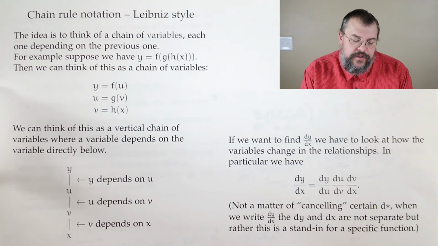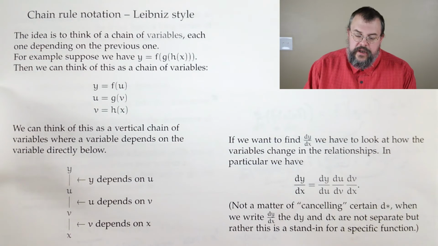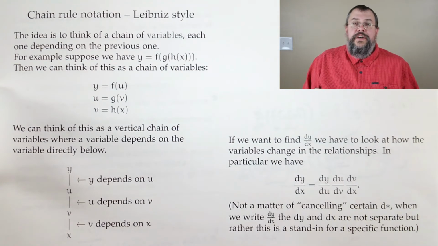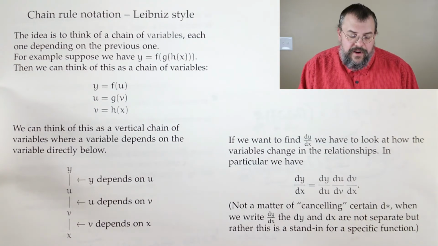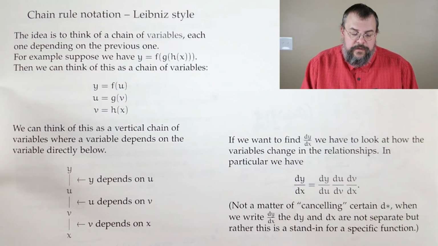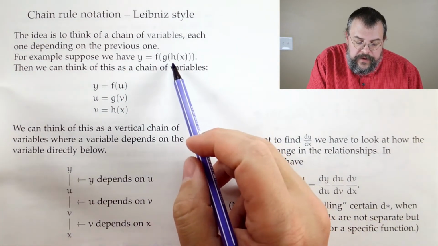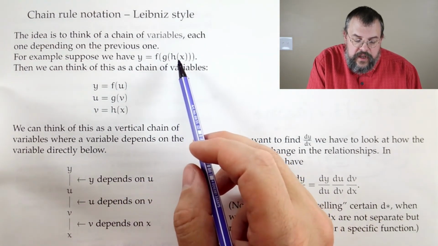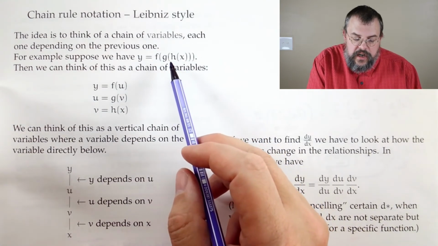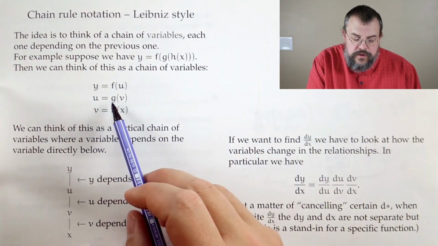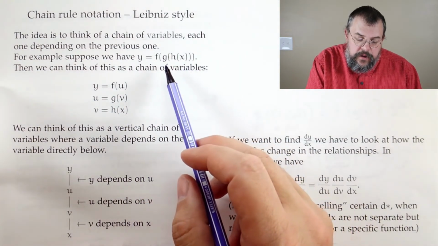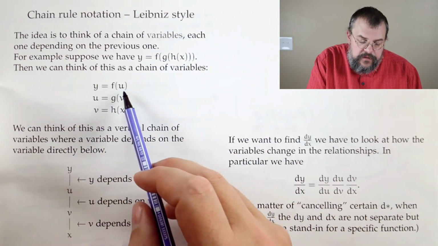And so we'll say, all right, how do we think about the chain rule? Well, again, what we'll think of is a function, f of g of h of x. But what we'll do is introduce some new variables. We're going to call each level a new variable. So our innermost level, let's call it v. So v is h of x. Then our next level up would be g of v, so we'll call that u. U is g of v. Then the next level up would be f of our variable u, f of u.